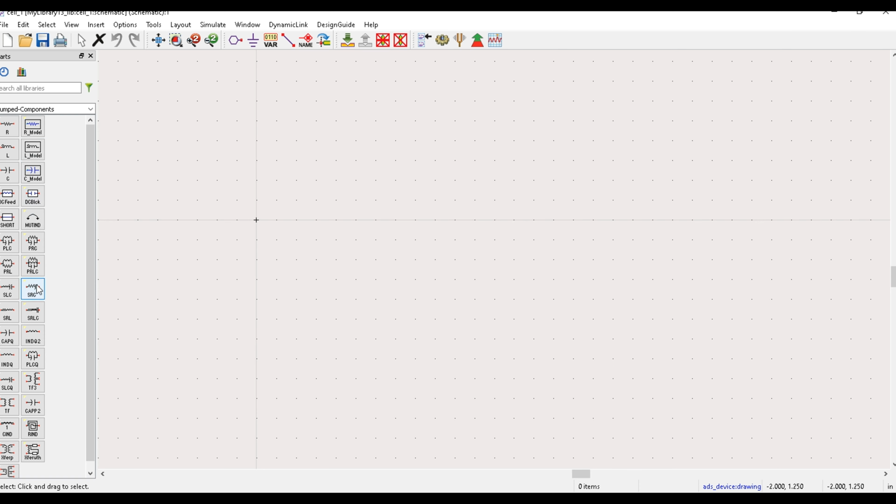L2 as... you don't need to put nanohenry here, as L1 is 100, not nanohenry, because the nanohenries will be defined there. So we apply this and change it.